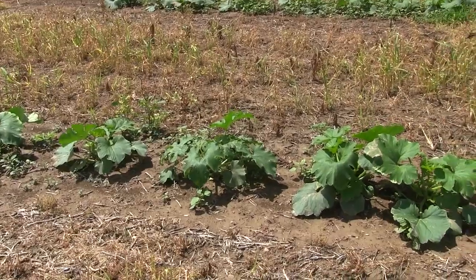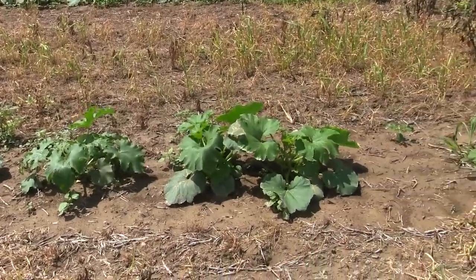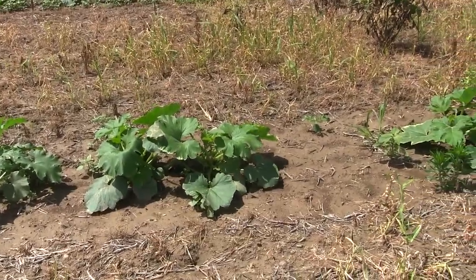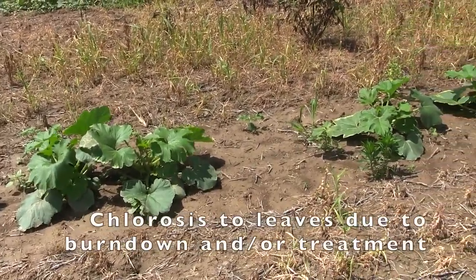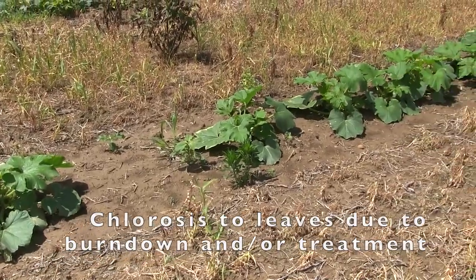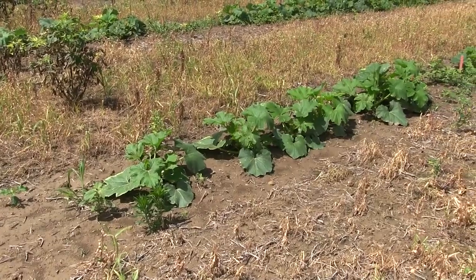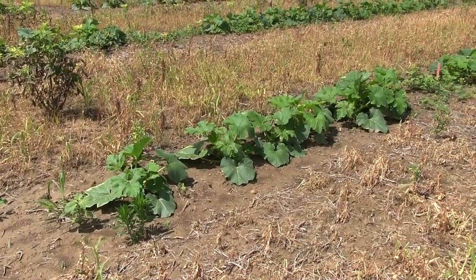They're just relying on rainfall. So we did have pretty good rainfall here. Command is known for being really good on grasses and lamb's quarters and some of the small-seeded broadleaves, but its biggest downfall is pigweeds. So the ethylfluralin or Sonalan component of that should be helping out with the pigweed.